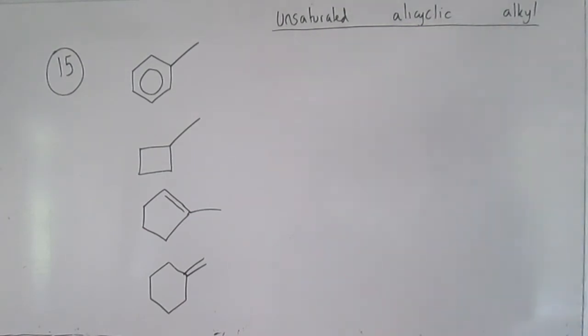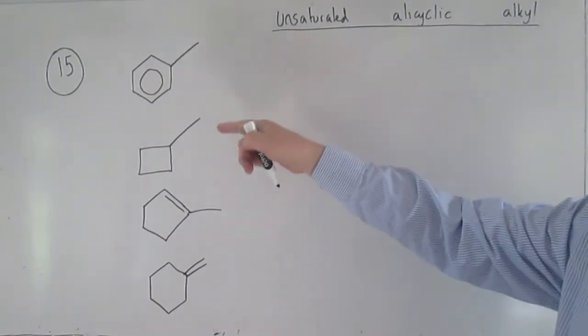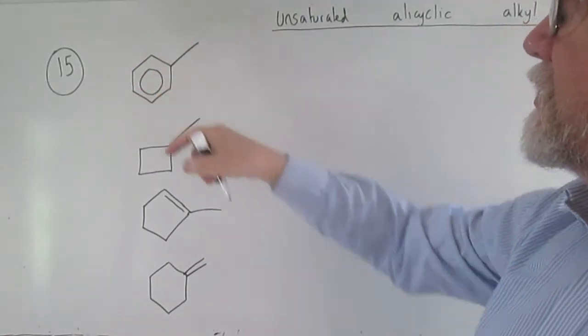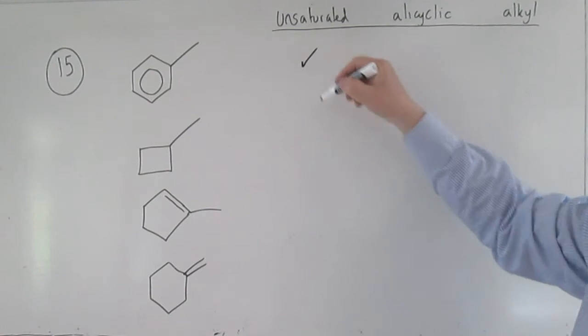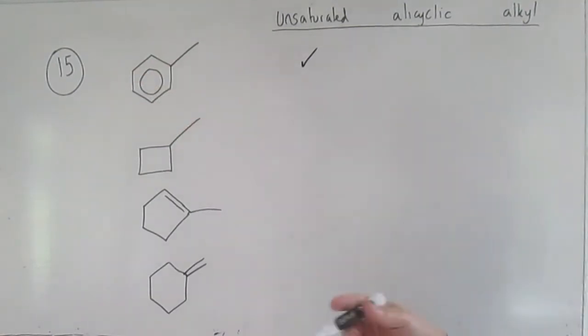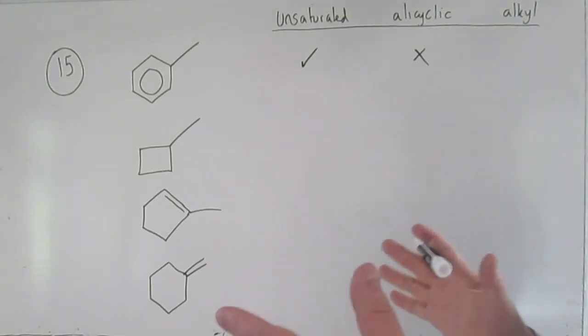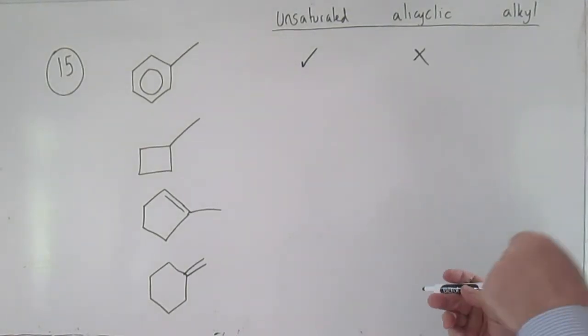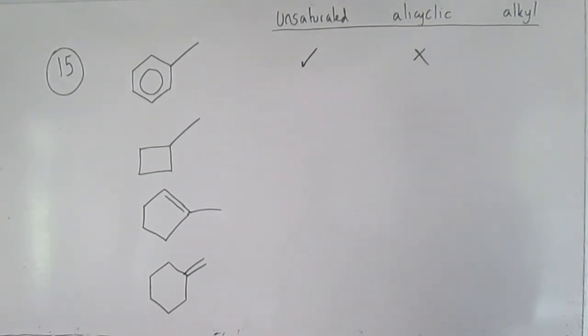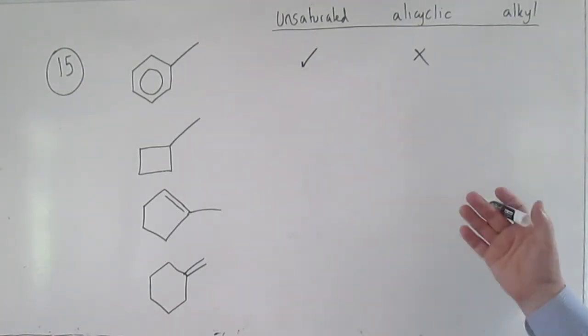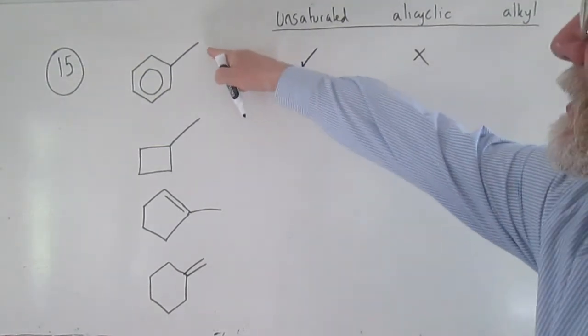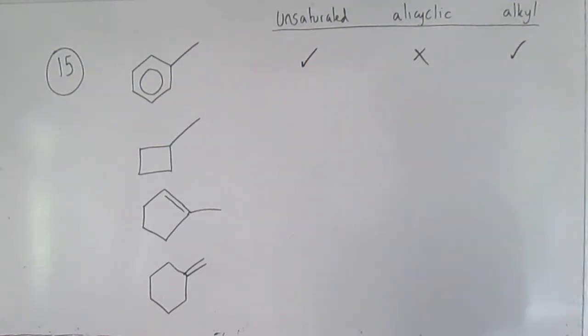Question 15, we've got these four compounds, and we have to find the one that meets all three of those criteria. It's unsaturated, it's alicyclic, and it has an alkyl group. So this one is certainly unsaturated because you have this delocalized pi system in the ring, but it's not alicyclic. As soon as you have an aromatic ring like that, it's aromatic, it's not alicyclic. So that one falls there. It does have an alkyl group, because an alkyl group, remember, is just an alkane that's lost one of the hydrogens and is instead using that as a bond to link it onto something else. So it's a saturated group attached onto the rest of the molecule. So it has a methyl group there. So it meets two of the criteria, but not three.